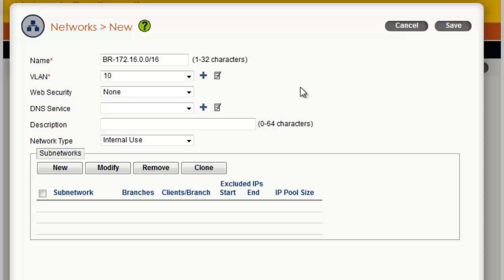Next, I will need to specify a DNS service. You can select the default DNS service, which will be named the same name as your Hive name. The DNS service specifies which DNS servers clients should use that are connected to the router, and the IP addresses specified in this DNS policy will be provided in DHCP offers from the router. By default, the router will use its IP address to send to clients, and it will proxy DNS requests to the DNS server the router learns from its WAN interface.